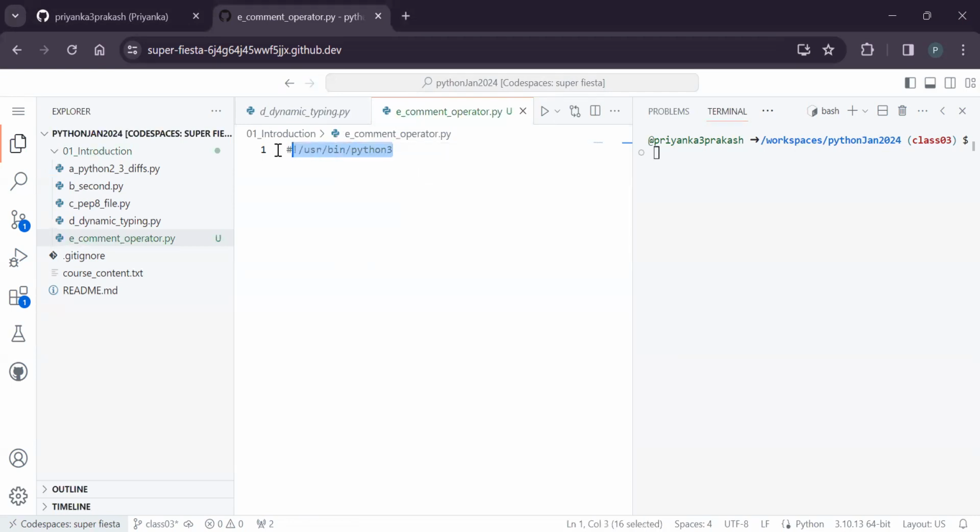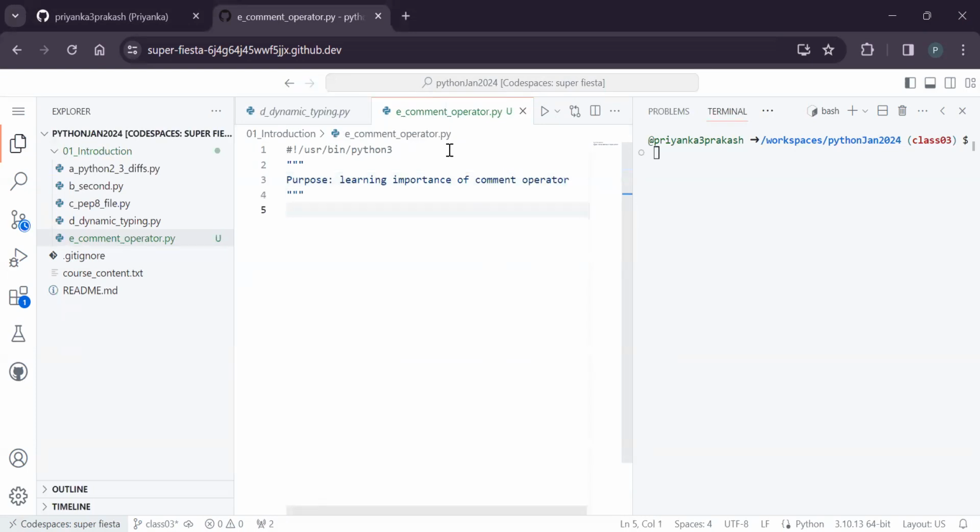I told you that this line is a comment line in Python on Windows, whereas in Linux and Mac it helps with executions. Similarly, I told you that we have docstrings about the program that we wrote. So, learning the importance of the comment operator.